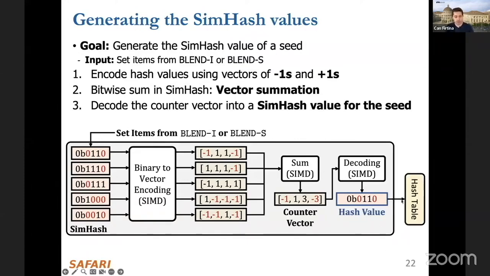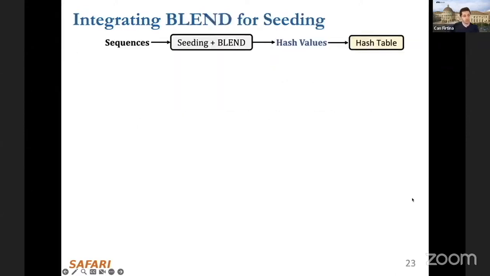Essentially, we use these hash values with the hash table either to store them or query them. So Blend can be integrated pretty easily with any seeding technique. This could be done by getting the sequences, let's say reads, and integrating Blend with any seeding technique, so that Blend can work with the seeding technique to extract the seeds from these sequences and generate their hash values.